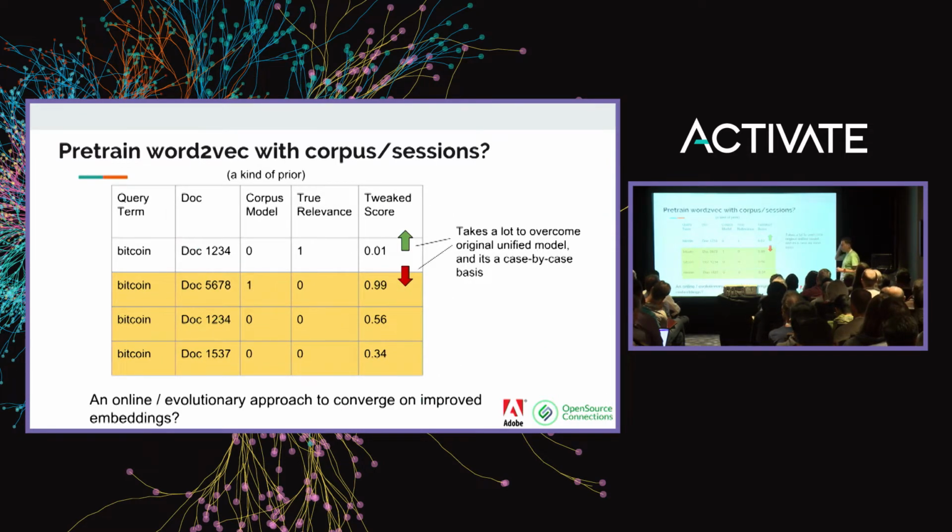Now another thought: you could pre-train some embeddings with your corpus. You know that Bitcoin is not going to map to $bit or whatever crazy thing your searchers are doing. But if you pre-train this, if you say, okay, we know these kind of co-occur, but maybe in this case, this is actually a truly relevant document, even though Bitcoin doesn't share any context in this document. So maybe this document is actually about the query term, even though nothing in a regular embedding would tell us that. So maybe we could push that up and push this down. And I think the keynote speaker today talked about having strong priors, and the corpus word-to-vec can act as a strong prior that can evolve over time as you learn more about your query language.